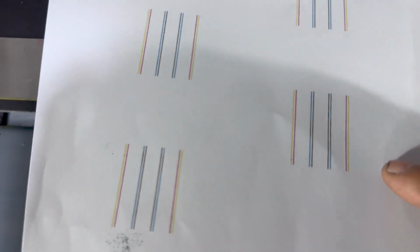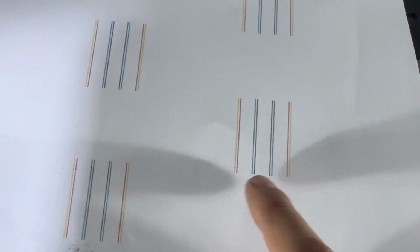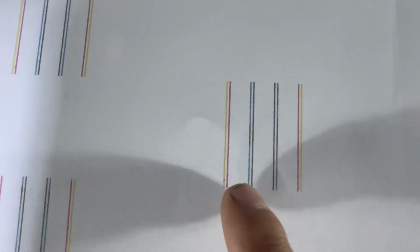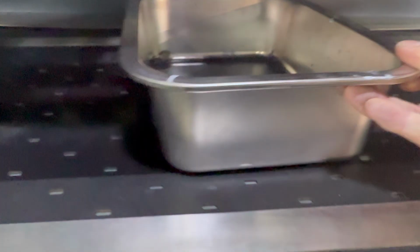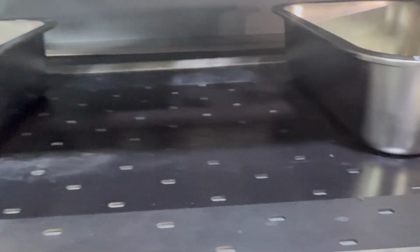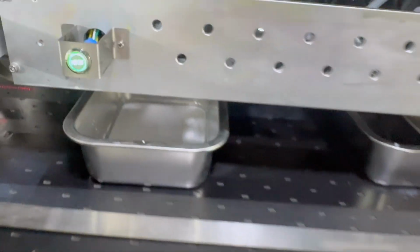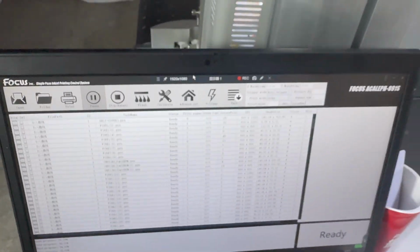We can see all channels are okay, just the two black channels are mixed with cyan ink. It's not pure black. So this way we need to do a big flush. We put the tank at the bottom of the print head for white and for color, and then we go to the control software.